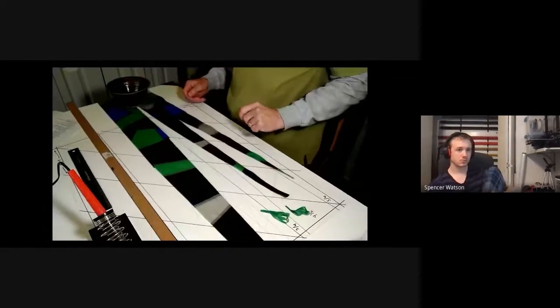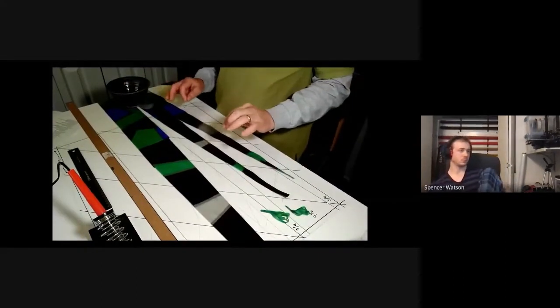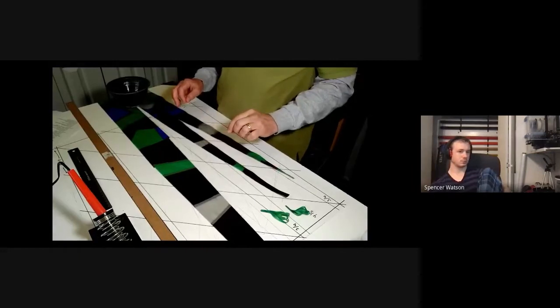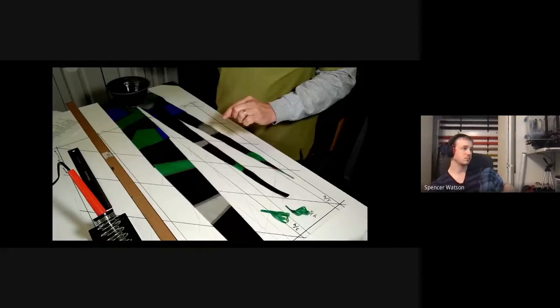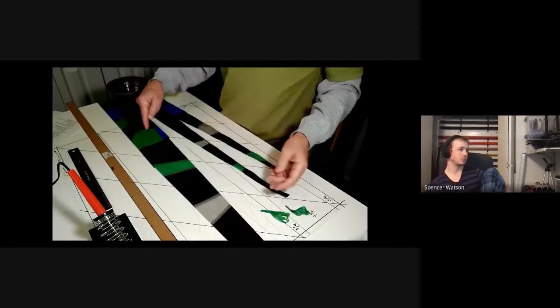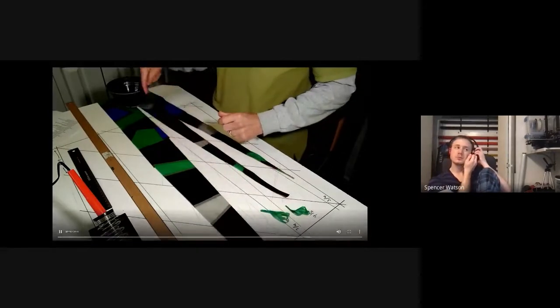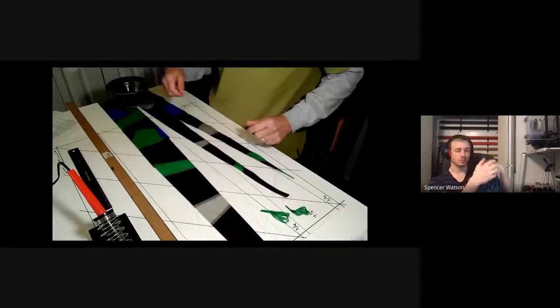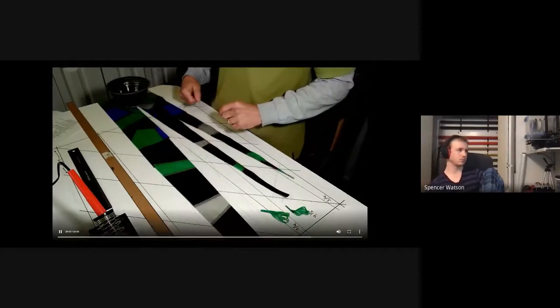Okay, now that we have the tail all sewn together, we're going to do some preparation. We want to eventually edge the tail from one tip of the fork tail all the way up to the toe point, and then around back down the other side to the other tip of the other fork tail. So it'll all be one continuous sew all the way around the tail.